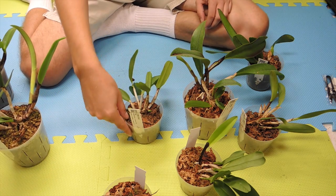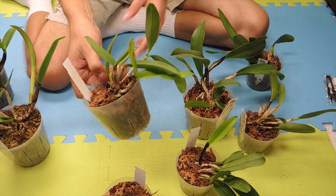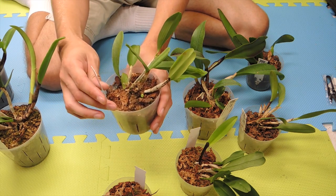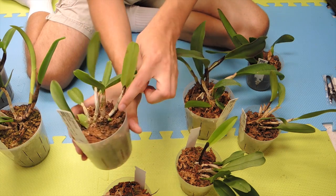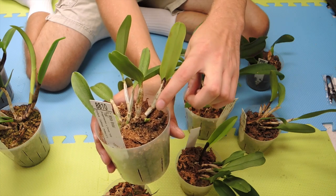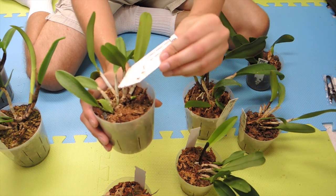I've got a couple of Cattleyas here that I overwatered. I had them sitting in their pot of water for an extended period of time and ended up rotting away all the roots. But they're starting to come back now. This one here has a new growth right here at the base, so it'll come back. The old stuff will still look like hell, but that's okay.